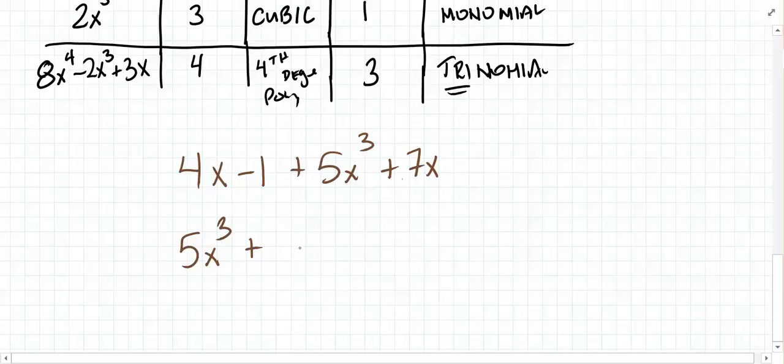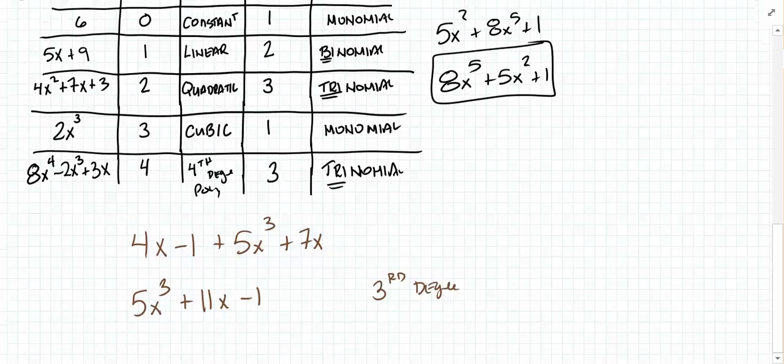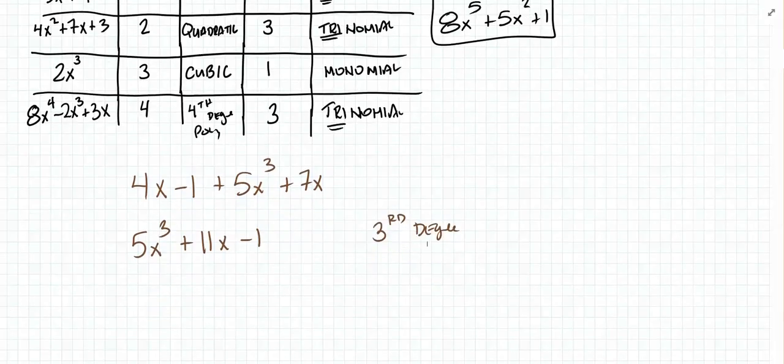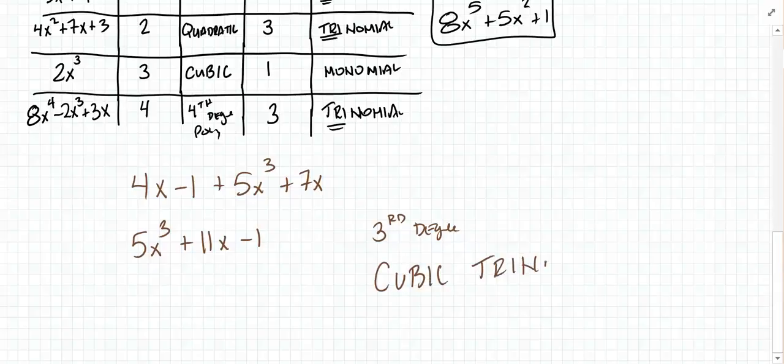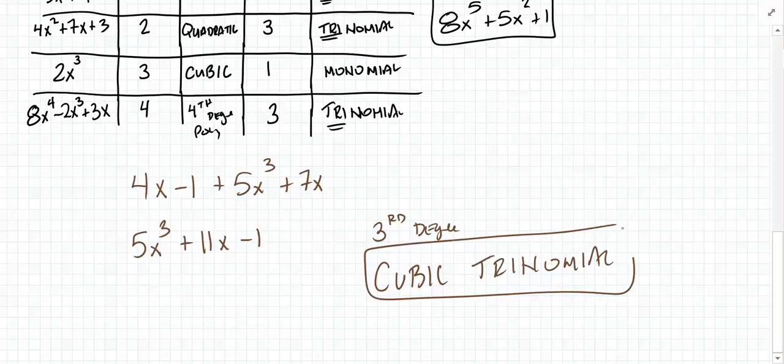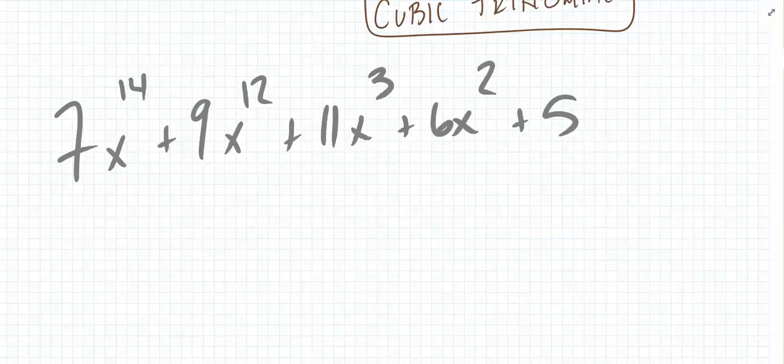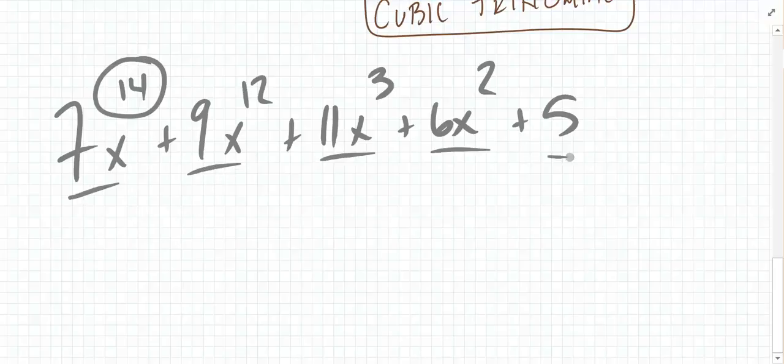Good. So now that it's in standard form, okay, tell me the degree. Cube. So this is a 3rd degree, right? So what do we call those? Cubic. 3rd degrees are called cubic. And how many terms does it have? Trinomial. Very good. So the answer that you would write down would be this: cubic trinomial. Does that answer your question, Brandon? Yeah, I remember what I was trying to ask. Here's a silly one, right? So this would be a 14th degree, 1, 2, 3, 4, 5. So this is a 5-term 14th degree polynomial. That's all you'd say.